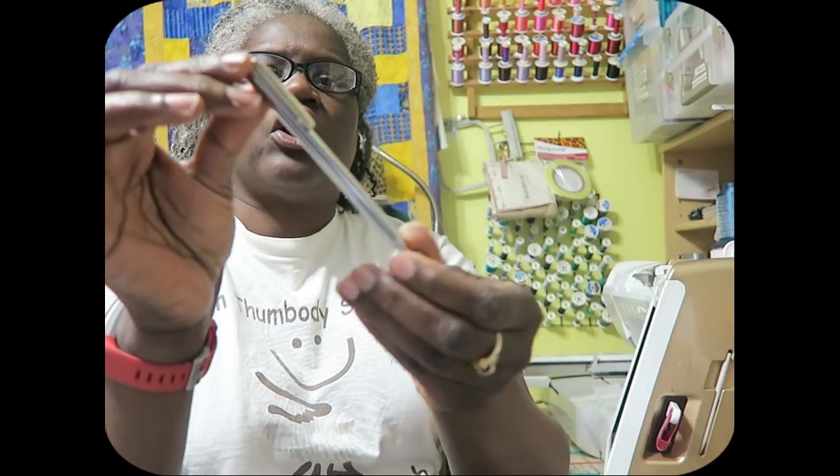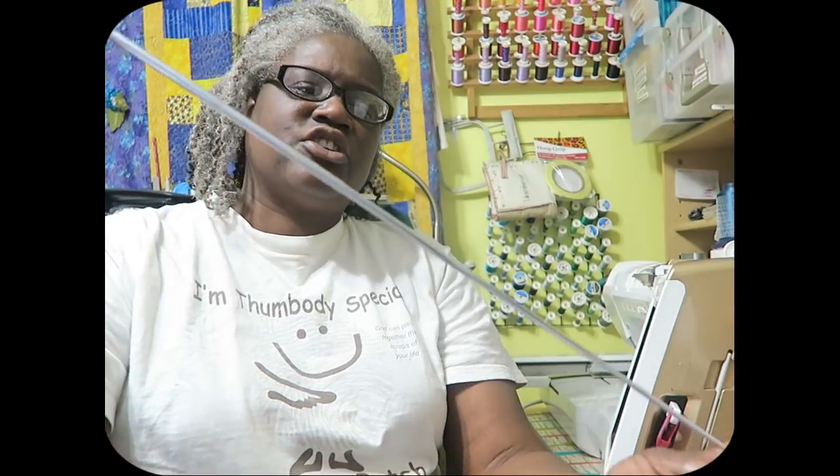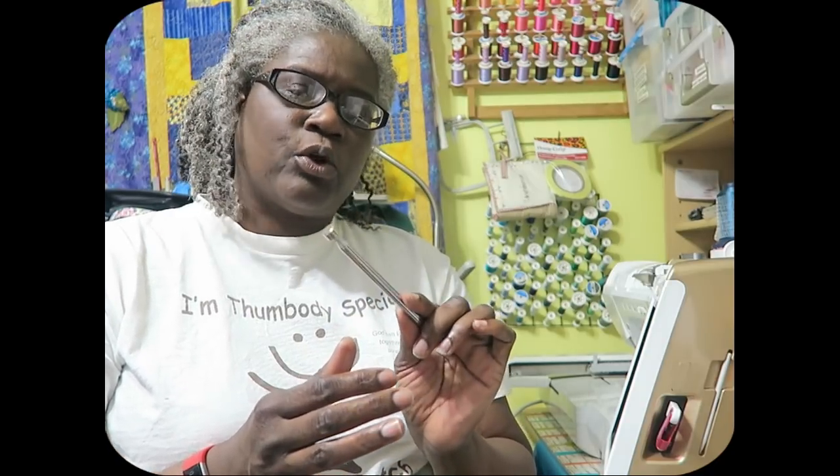Number 9 on the list is a magnetic extender. I don't know if that's actually what it's called, but it looks like a pin and it actually extends. When you drop screws or straight pins on the floor, you don't have to bend to pick them up. What I really like about it is when I'm working on my sewing machine, I can open this up and have my screws attached to it so they stay in place and don't roll off my desk.